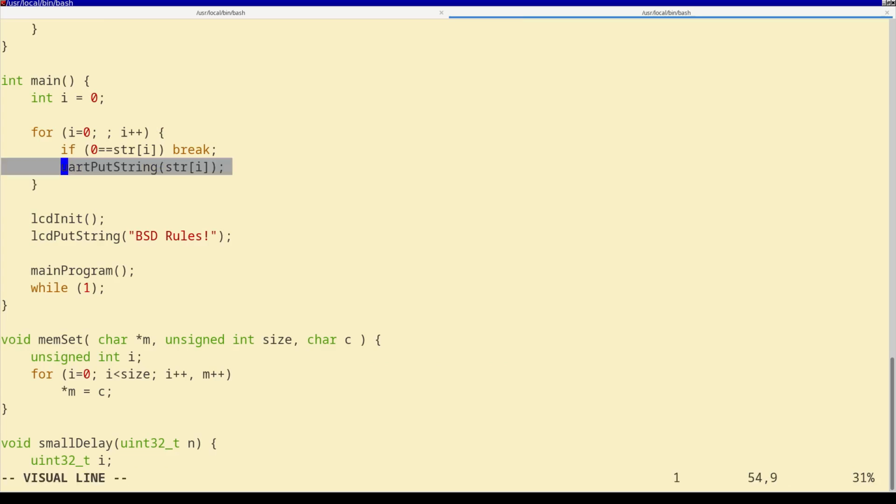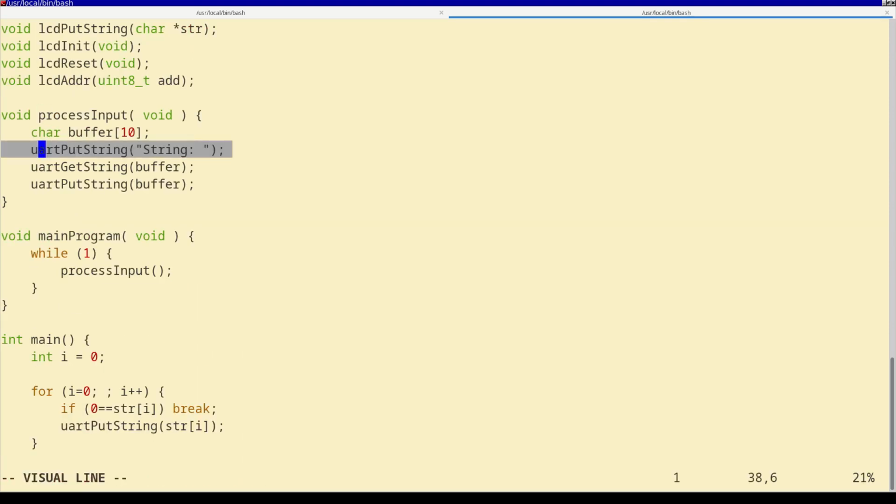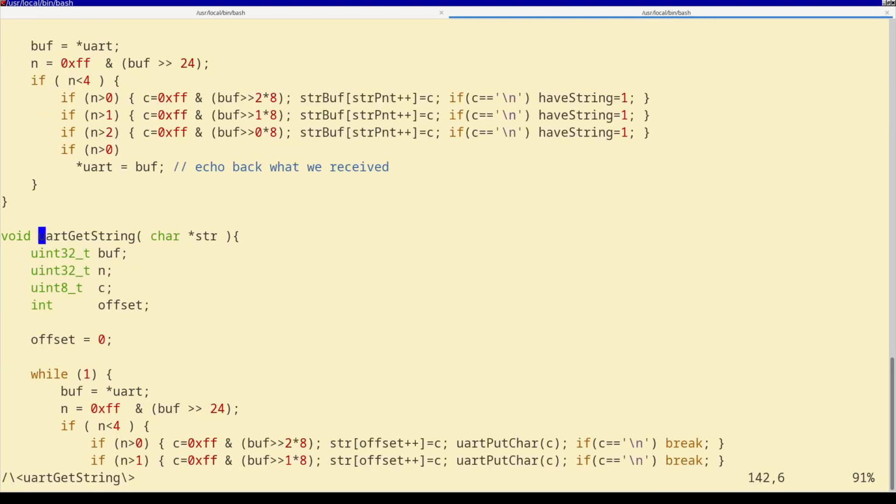Here is the initial part where we have the put string. Then we have the process input, and then again we put string after the LCD has been initialized, and we put the message in the LCD, and then we have the get string, and here is where the echo is happening.